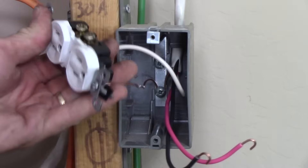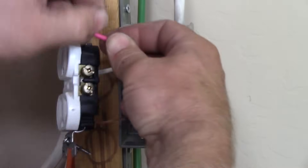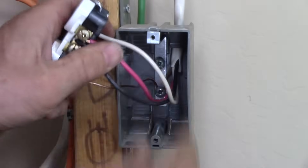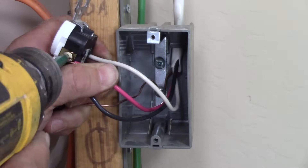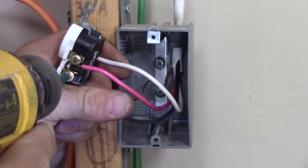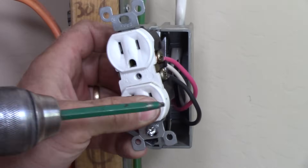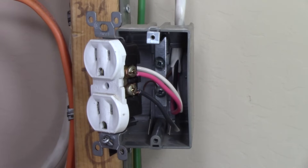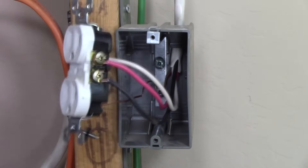Now we flip it over — here's the problem that most people run into. I'm going to put my red wire on the top and the black wire on the bottom. If you remember, looking in the panel we've got both hot wires — essentially 240 volts — on these two conductors. So if you don't split this tab here — you can see the tab between the two terminals — you turn on that breaker and you've got a dead short. That's the biggest mistake most people make when trying to replace a worn or broken receptacle in their kitchen: they forget to look at how the old one had that tab split.